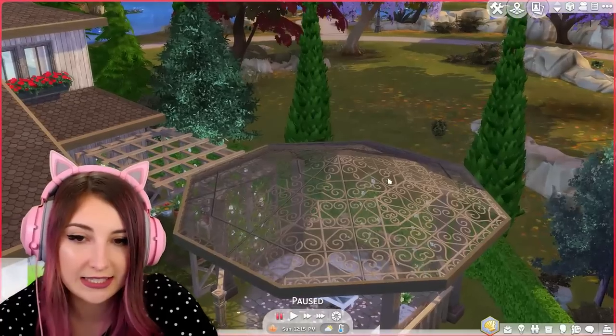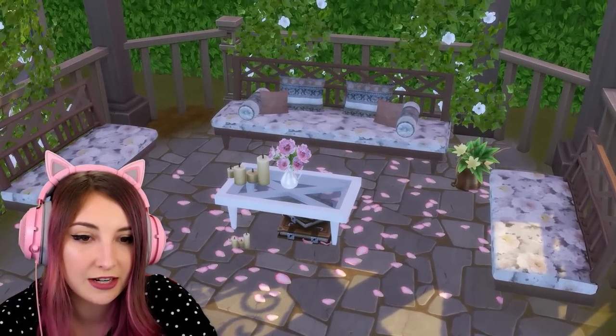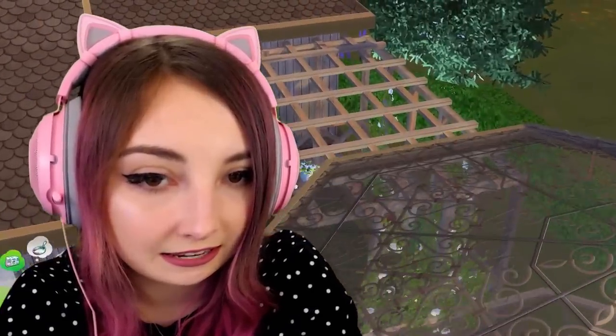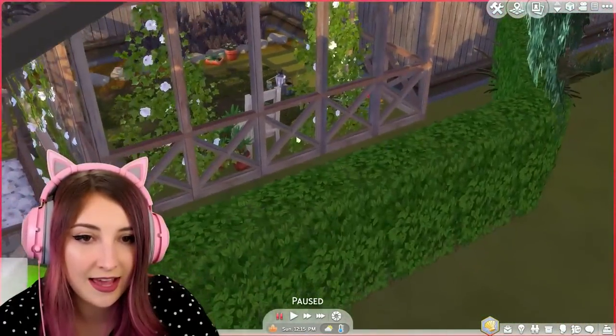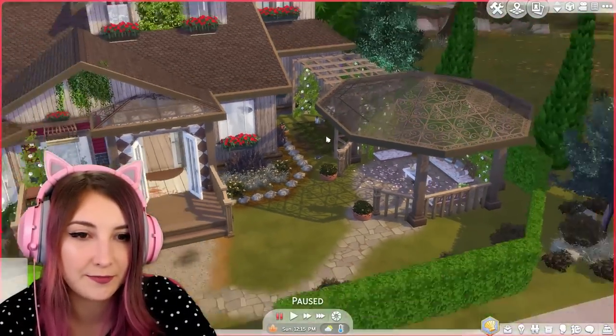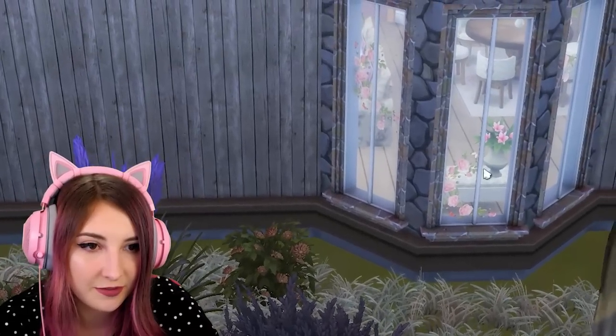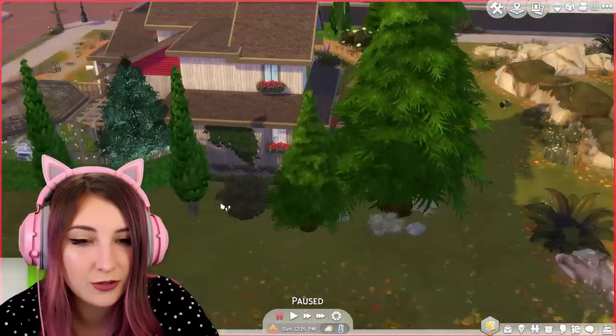We have this little like gazebo thing. Oh, look at this. How cute is this? So all these little chairs and everything are custom. How cute is it? And then like, look at this. How nice is that? It's like a little greenhouse type of thing, except it's open. That might just be called decoration. I don't know. Around this way, you can see some stuff in the windows there. Beautiful. It's super duper cute.